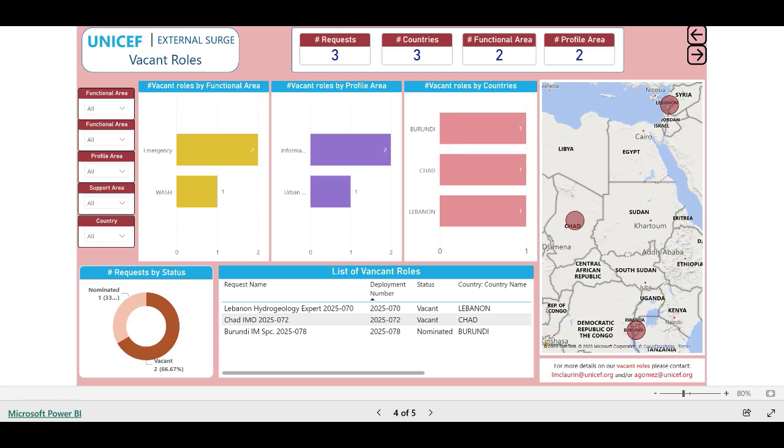The first four digits represent the request year, followed by a dash, and then a 3-digit number that indicates the order in which the request was received during that year. So, to express your interest, you can reach out to a Standby Partner team. At the time of this recording, that's Lindsay and Alvaro, and you can see their emails here. And please make sure to include the full deployment name, which includes the deployment number in the subject of your email. That way, the team can quickly identify the request and respond efficiently.